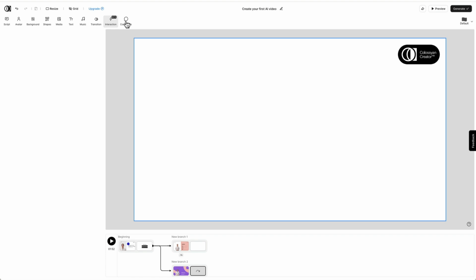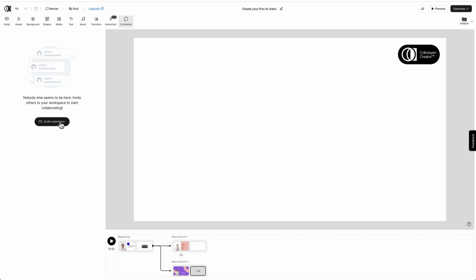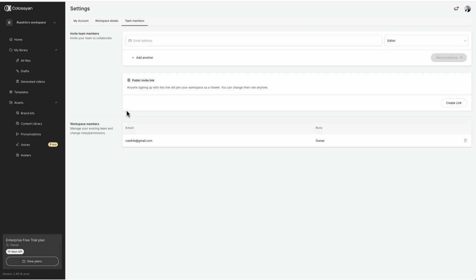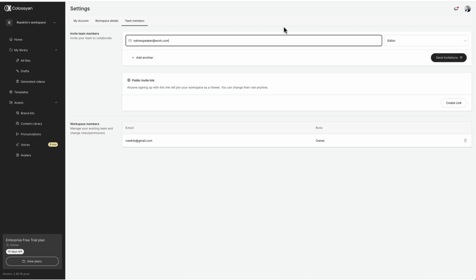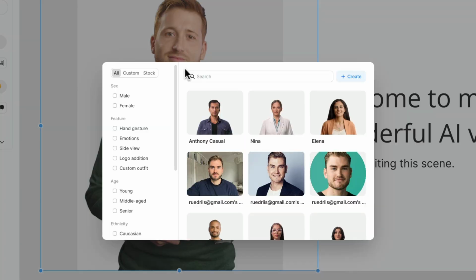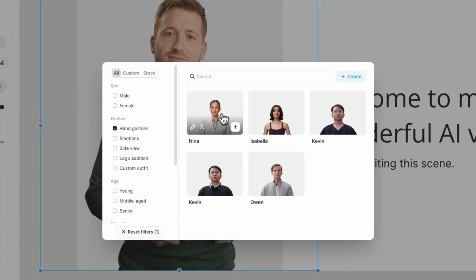Speaking of comments, the comments menu is for collaborating on videos. I can invite team members into the tool to have them watch and comment on work in progress. This is super useful when working on translating a video into languages I don't speak. Then a native speaking coworker or a freelancer could take a look and even edit the video before I export it. All solid, minimalistic features and libraries. Basic stuff. But do you remember those avatar filters we discovered a moment ago? Colossyan actually does introduce something unique I haven't seen before.